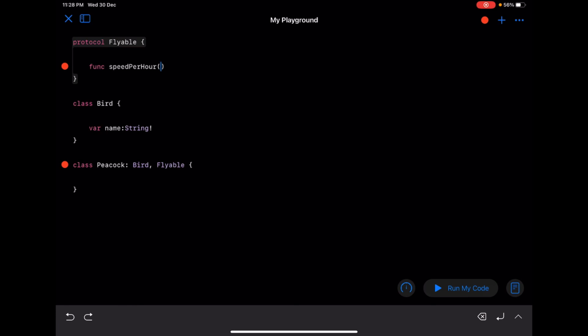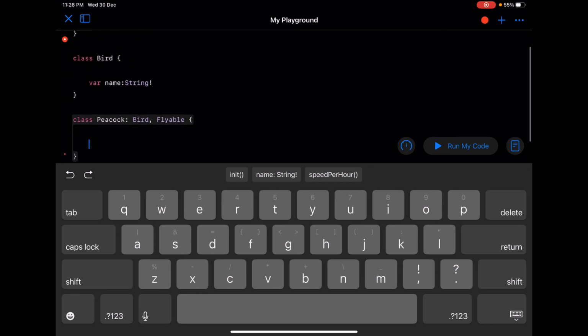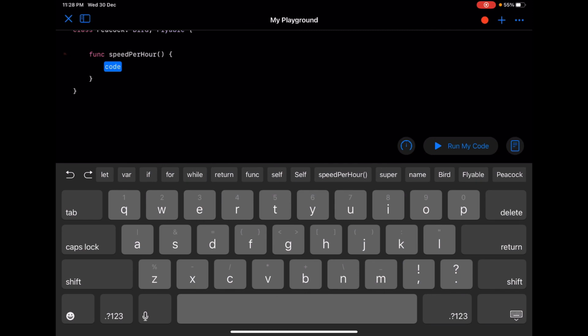Since Peacock adopts Flyable, it needs to implement speedPerHour. So here, Peacock may fly, return 5.